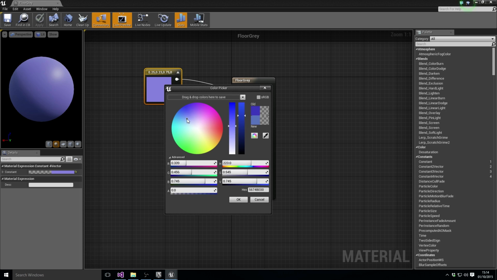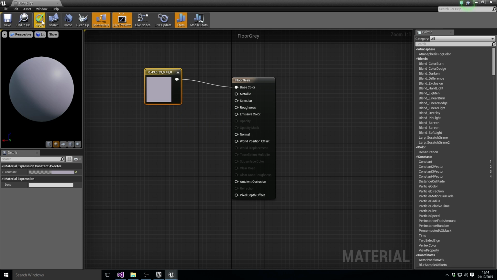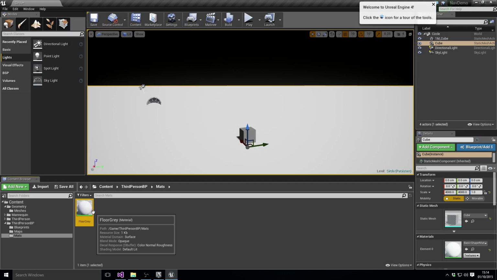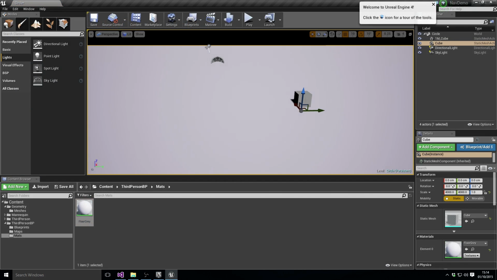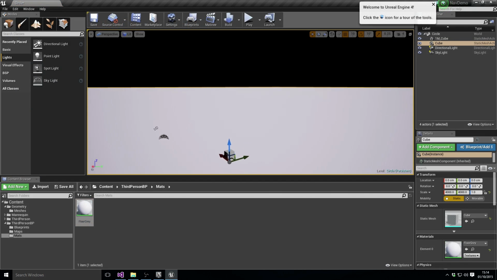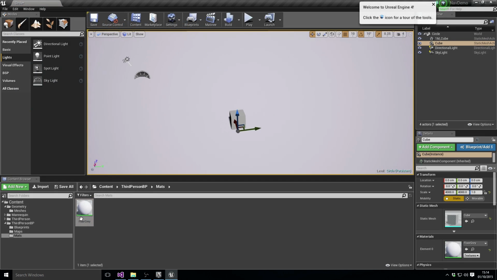You can usually take all of the colours to roughly the same, and the thing gets kind of greyish. We can lighten it up a bit. Let's use that. So that's our floor material, and all we need to do is then drag that onto our floor. Materials are good fun in Unreal Engine if you want to play with those.